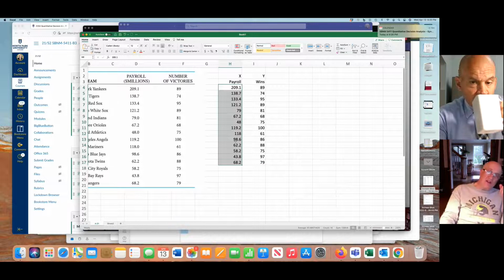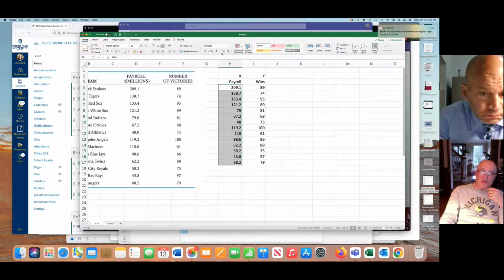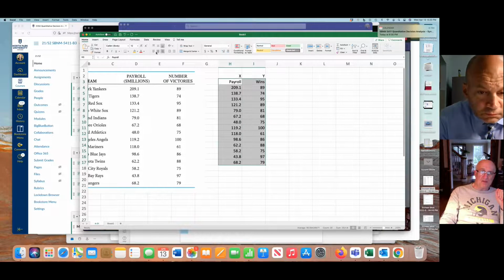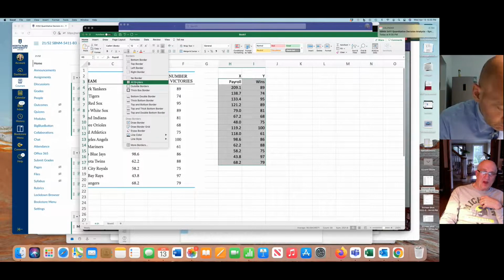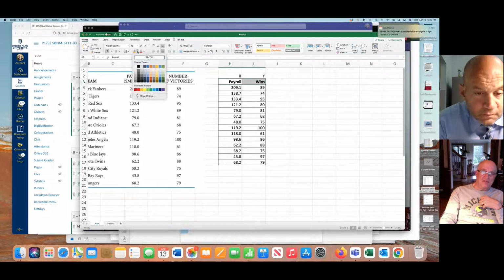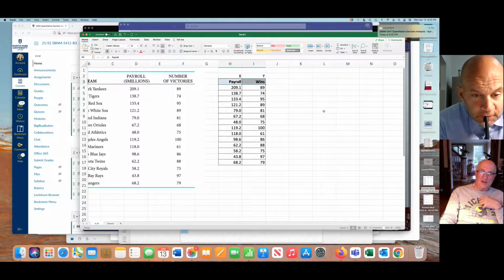Now, when I do this, I'm interested in making it look pretty too. I want everything in the column to have the same number of decimal places, which happens to be 1. So I just make it look nice, right? Because if I have to present this to anyone, I want it to look good. If I can copy and paste it in a PowerPoint and present it to a client or senior management or something like that, I like to put boxes around my data. I like to bold the headers. Sure, of course. And maybe I'll put a little color in the header. So now it looks nice, right? It's a nice little table.